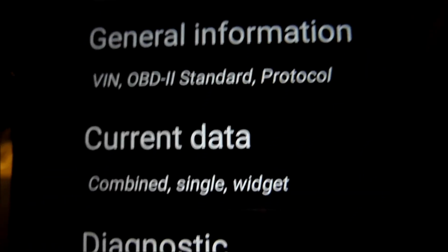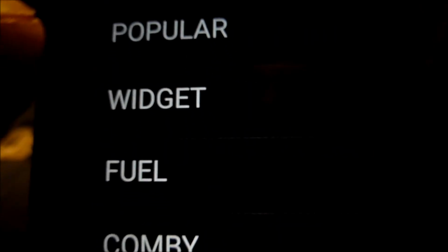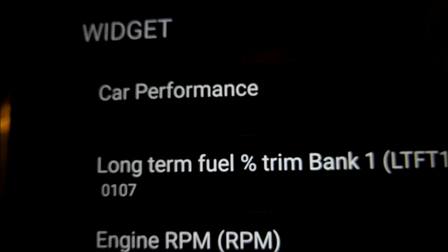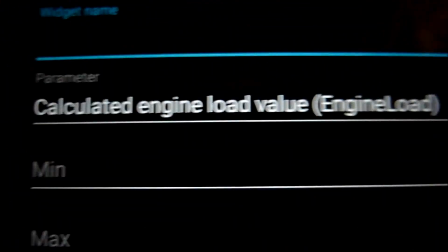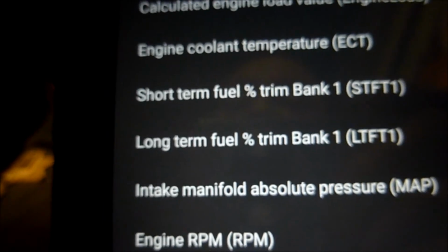Okay, so that's just showing you there. Well, I'll show you how to create a widget. Go to the current data, go to widget. This one's set up here, but you can add your own here. So you click on add at the bottom, click here.